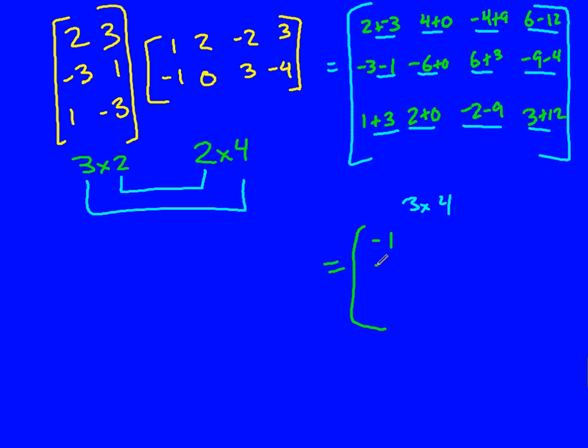And then if you just simplified it from there, your answer should have looked something like this. Negative 1, negative 4, and 4 in the first column. 4, negative 6, 2 in the second column. 5, 9, negative 11 in the third column. Negative 6, negative 13, positive 15 in the last column.